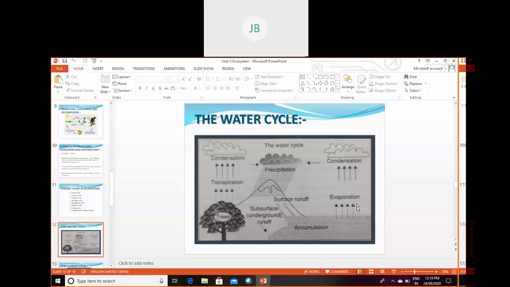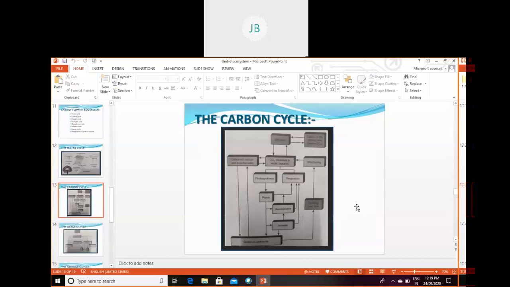Now moving towards the next important element, that is the carbon cycle. Okay, it is very simple. Carbon is the most important compound present in every organism. The carbon found in organic compounds is included in both biotic and abiotic parts. We know that carbon is an element which is present in biotic as well as in abiotic parts. Carbon is a building block for both plant and animal tissue, and the carbon cycle is based on carbon dioxide gas, that is CO2.